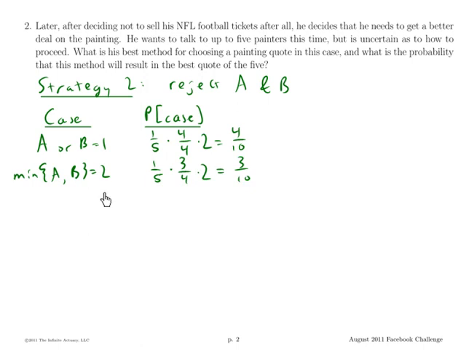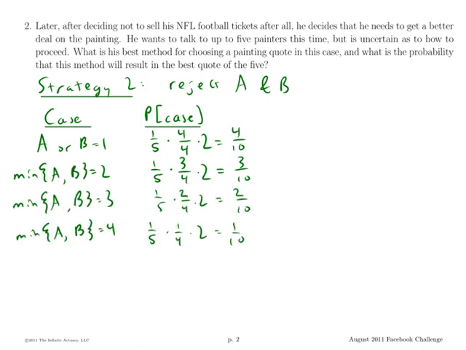And then I can do a similar thing with 2 more cases. The minimum could be 3 or 4. Those are all of my possible cases because the minimum of A and B can't be 5, because that requires they both be the worst bid. The worst possible scenario for those 2 people is that one is the 4th best bid and one's the 5th bid.